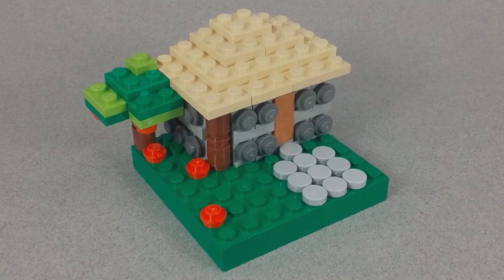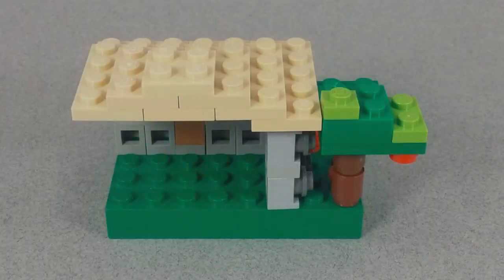Another thing I wanted to do with this project was attempt building certain things I had never built before. So believe it or not, this is my first ever vignette. It's fairly simple — I built this little cottage on an eight-by-eight plate with a path leading up to it, some cobblestone walls, a thatched roof, a beam, and an apple tree next to it. I really like how the tree turned out with the different colored greens, and you also have some apples scattered on the grass below. Originally I wanted to build a chimney with a fireplace inside, but I couldn't figure out an economical way of doing that, so I decided to leave the cross section completely empty. Maybe next time I'll try a vignette that's a bit more complex.